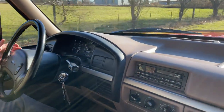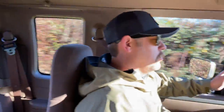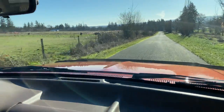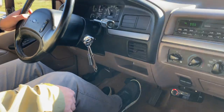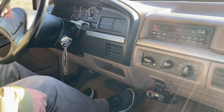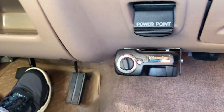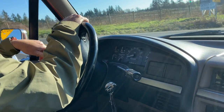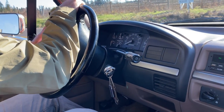I bought it from the original owner — he lived real close to where I live as well, had some mutual friends. Real nice gentleman, he was 85 or 86 years old. He had done all of his own service on the truck, so not a ton of service records, but you can tell by the history and how it looks that he had taken really good care of it. This one does have a receiver on it and a brake control, which is nice. He didn't do really any towing with it — he had a small utility trailer. He owned a large filbert farm, so he had farm trucks that he did all of his primary towing with. He was selling it just because it was a little big for him to run around town — he was downsizing.